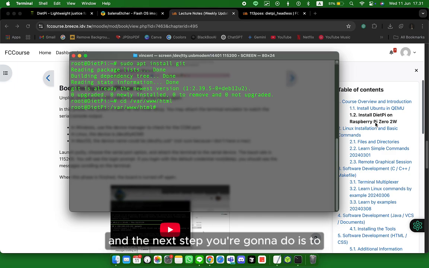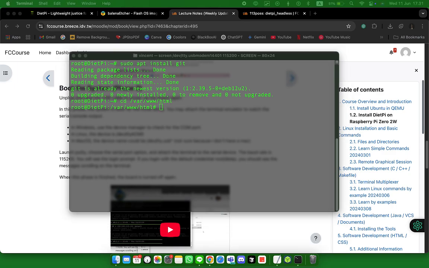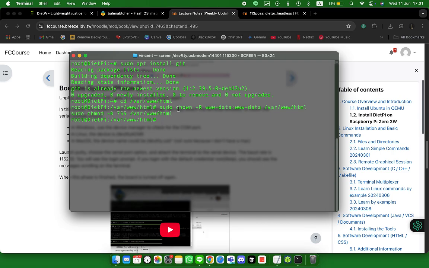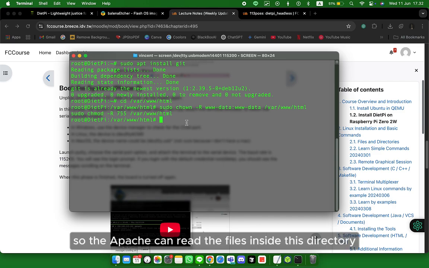And the next step you're gonna do is to set proper permissions to the .py files, so the Apache can read the files inside this directory.